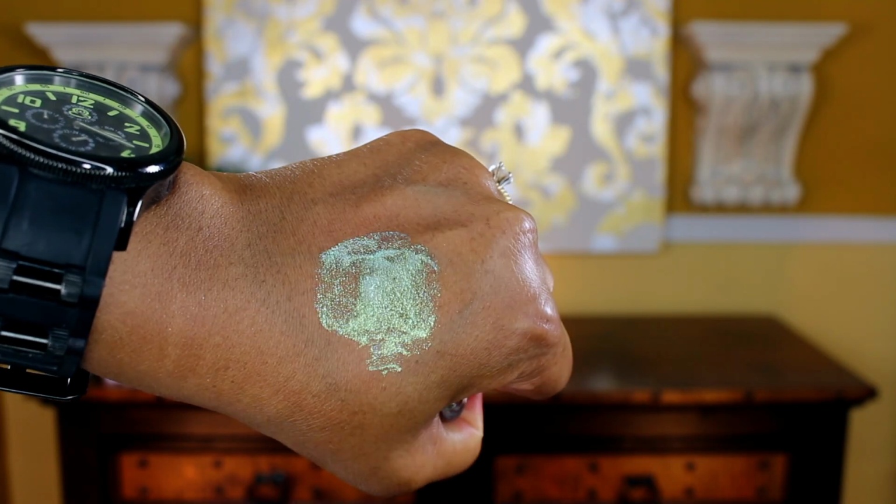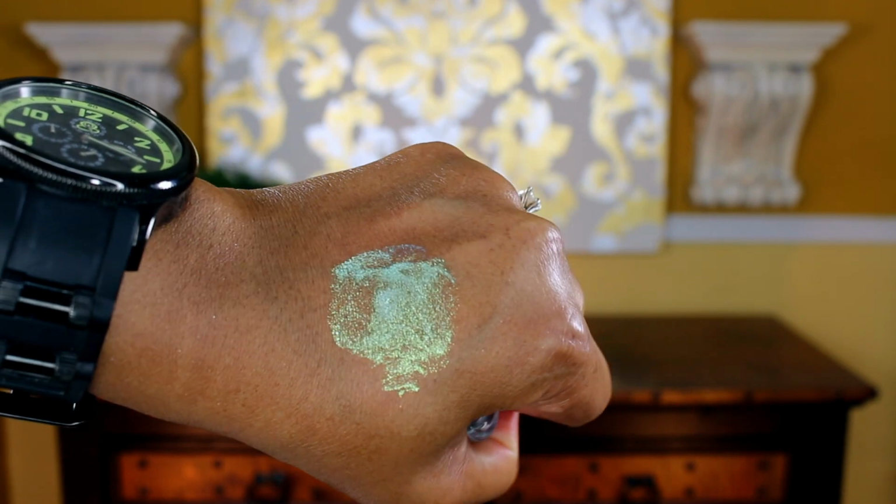All right, the next item that I have is a holographic eye topper, and this is by JCat. These are so magnificent, especially for the cost. These are just a few bucks, or it could be 5 or 6, I'm not sure. I'll put it on the screen. But these are so pretty. Let me swatch it for you. It's very metallic-y, and it goes on really well on top of eyeshadows. You know how some toppers can kind of pick up or not be very pigmented. This one is not like that. It's not streaky. It's really pretty, and especially for how much it costs. I really have been enjoying this topper, and it makes for some really pretty looks, and it's underrated, and I'm not really sure why.